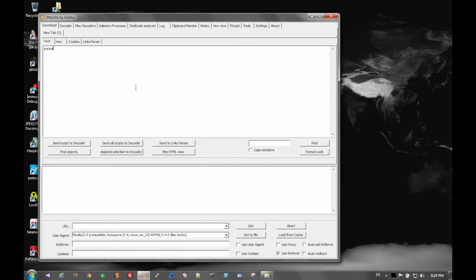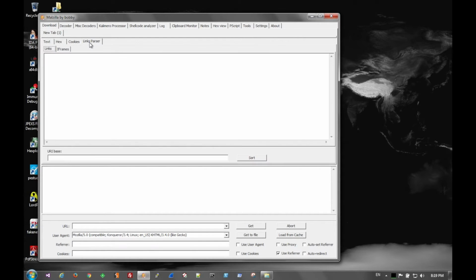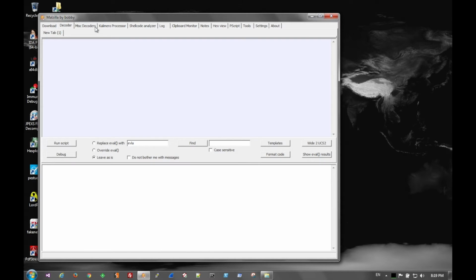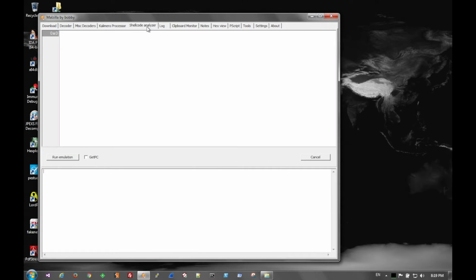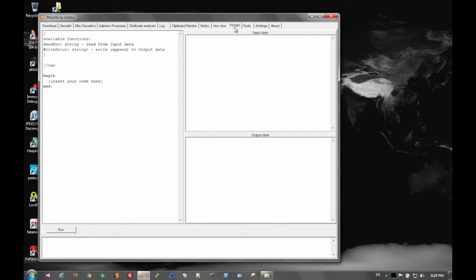And this allows you to avoid going out with a web browser to a potentially malicious site and infecting yourself with something else, and just allows you to get those files in a safer way. It also includes many other tools like shellcode analyzers, decoders, script debuggers, and things like that, all in one very nifty tool. So that helps out quite a bit.